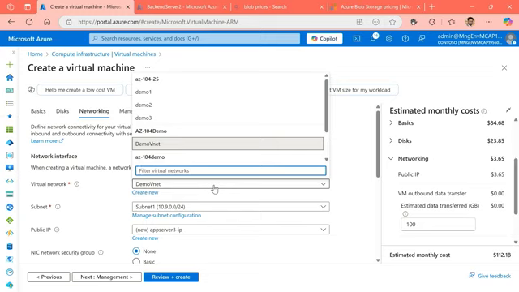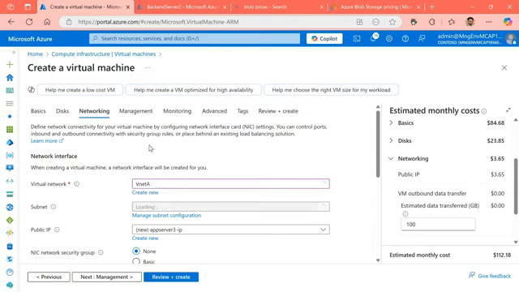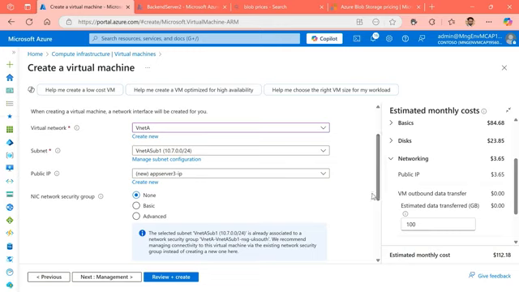Now, we created a few virtual networks already. So what I am going to do is go and place this resource into one of my virtual networks. So let's go back into VNet A and drop it in there. Now, VNet A already has a subnet called subnet 1, and already has an addressing scheme already given to me.